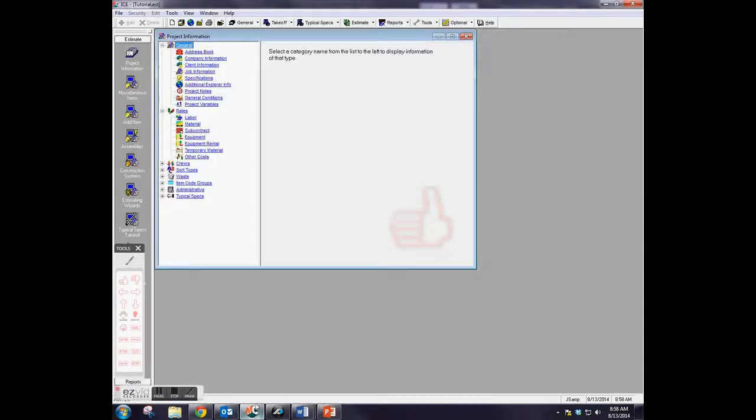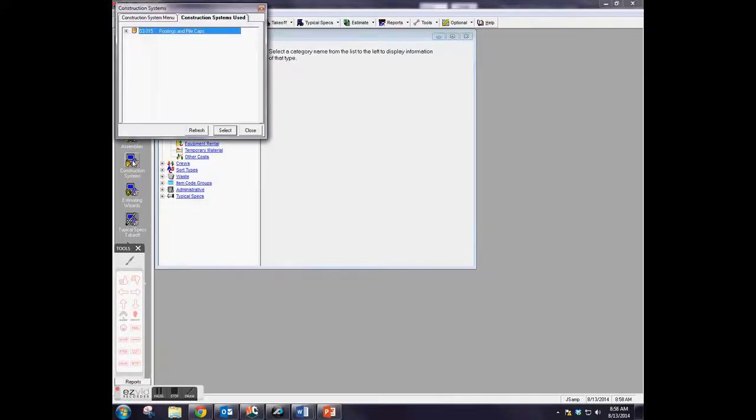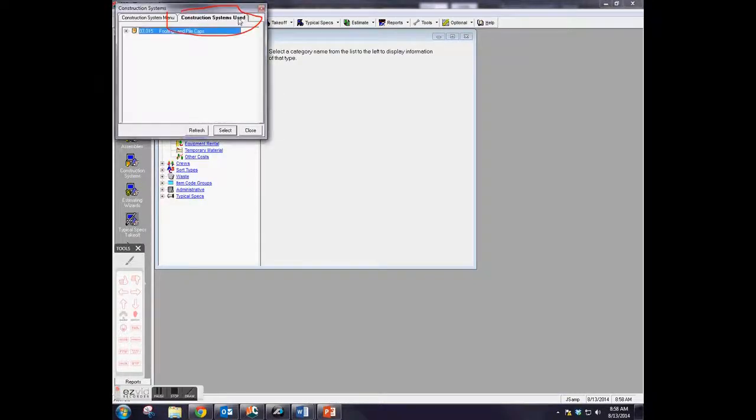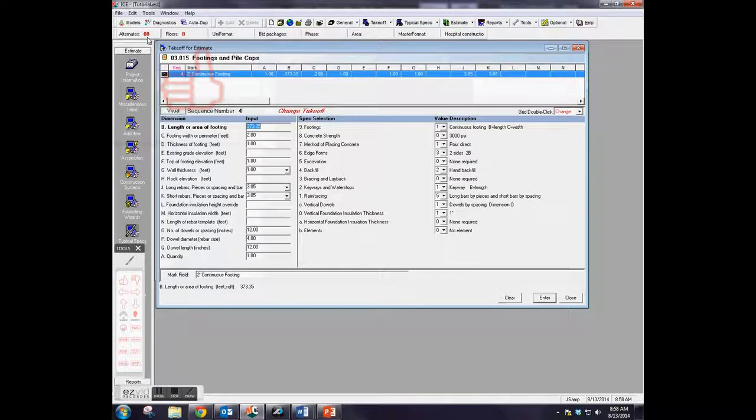At this point, it is good to check with MC2 to make sure that the takeoff worked correctly. Going into Construction Systems, you can see which systems have already been used. Double-clicking the most recent construction system will open up the new takeoff. Notice that our quantity is set as 1, where the number we took off is set as the length.